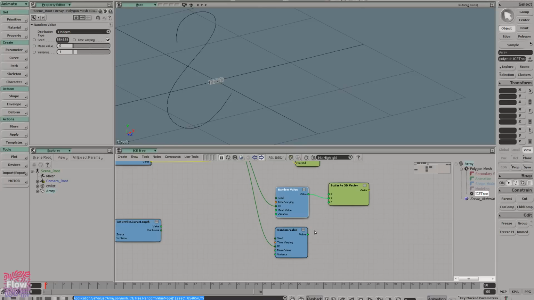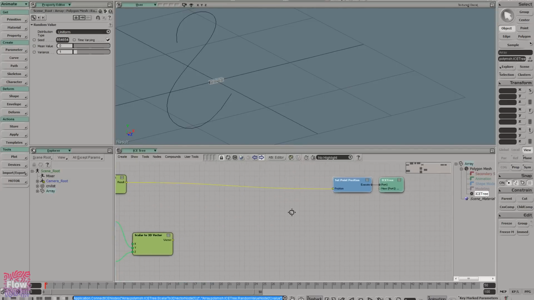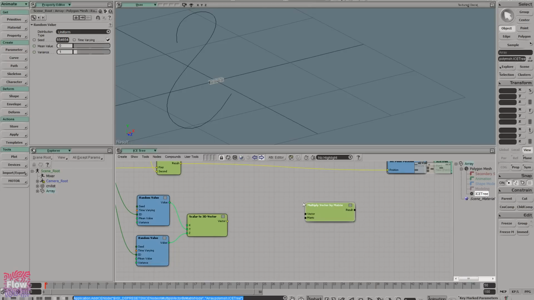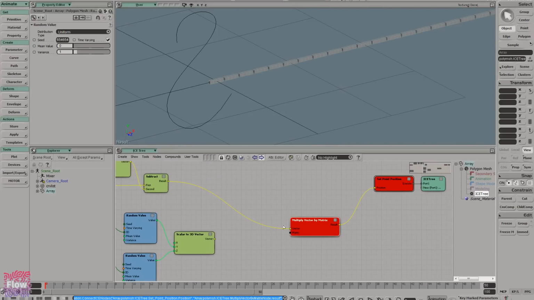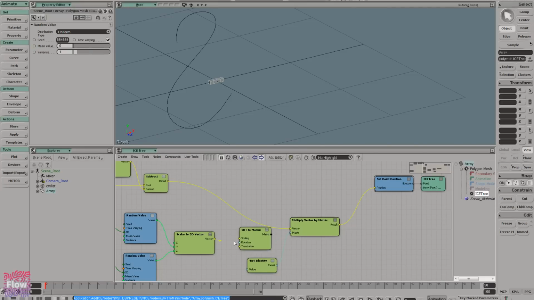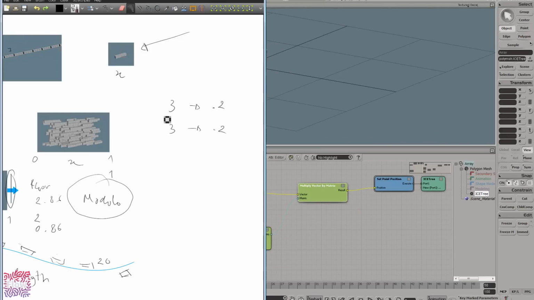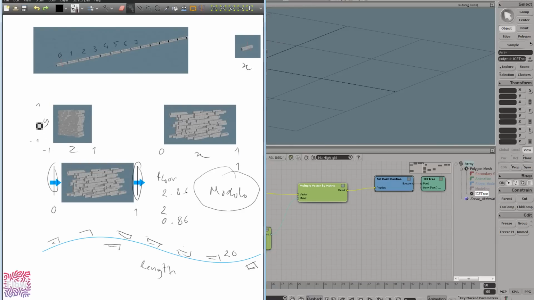That's what I want. So I'm going to put this here on the z-axis, and let's see. I'm going to multiply by matrix, and I need to define a matrix here. So 4 by 4, put this here, then call SRT to matrix and put this here. Right, so now you can see the distribution like I have in the picture. They are distributed on the Y and the Z axis.